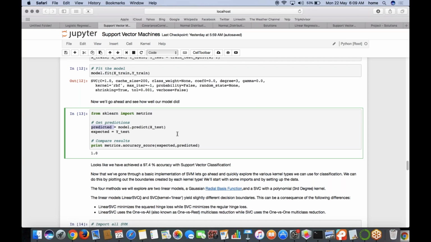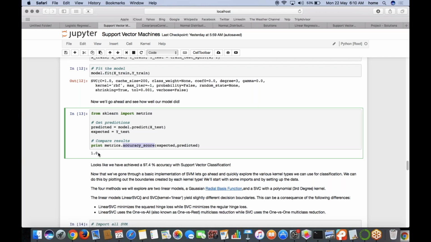Predicted is nothing but the predicted outcome for the xtest values. The corresponding y column for each xtest value is predicted by the model. Now we have the real values present in ytest. We call the accuracy score method by passing the expected and predicted values. Expected is the original value, and predicted is the value predicted by the model.